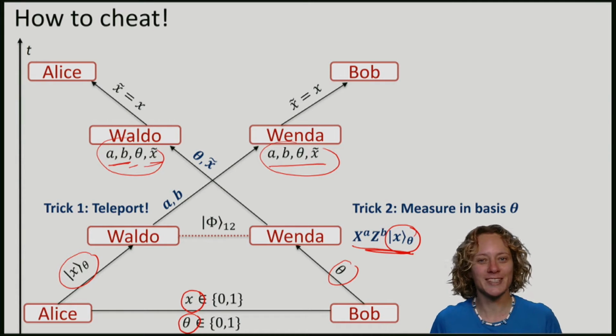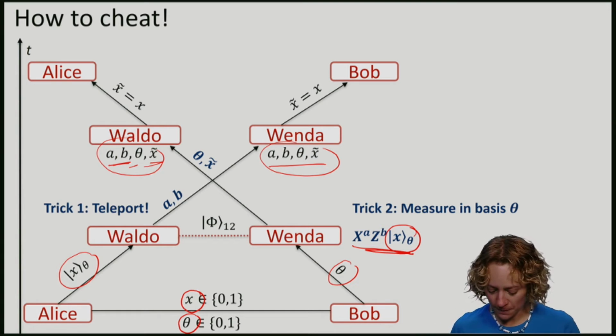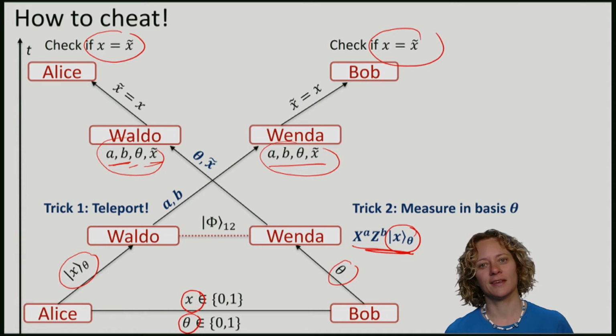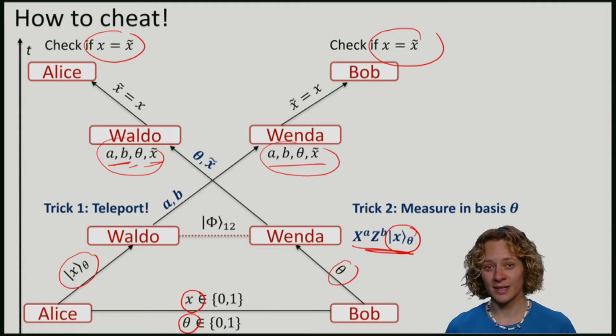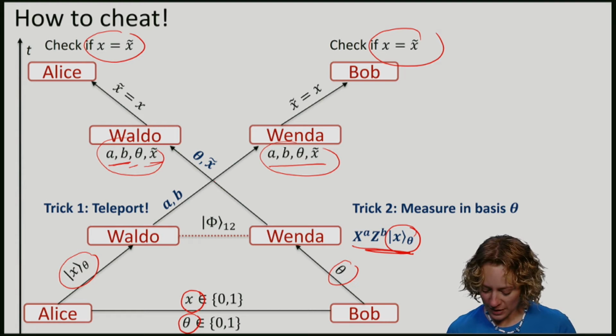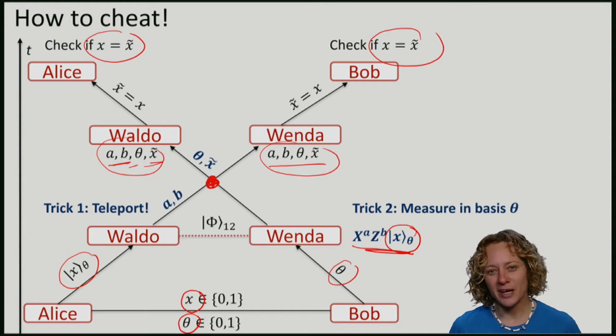Note that our trick 2 definitely worked. So since they sent the right bit, they will actually pass the test. Do they also pass the timing test? Note that the timings that Alice and Bob will observe here are perfectly consistent with Waldo claiming to be at this position here in my example. So they certainly managed to cheat.